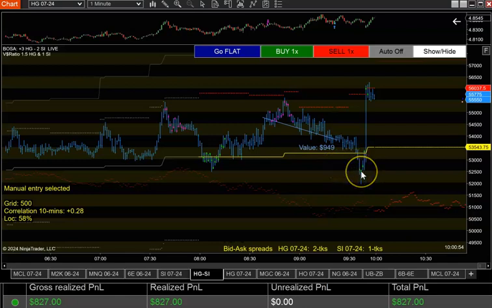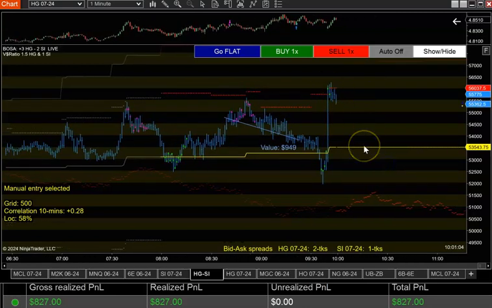So I was actually considering buying down here, but since the market was down today, this might be a good place to sell because we still have sell pressure going down. But let me show you how this relates to a chart of silver.